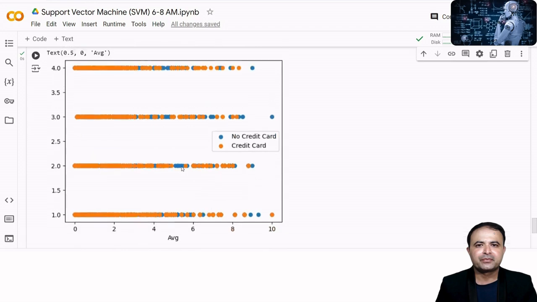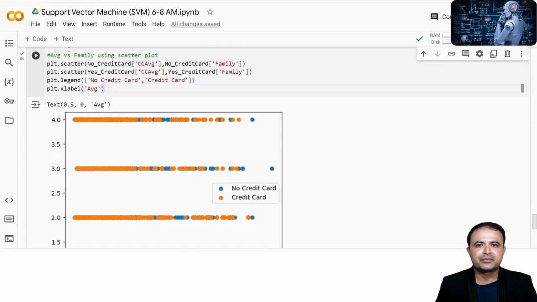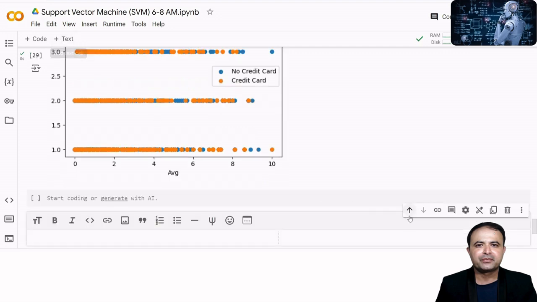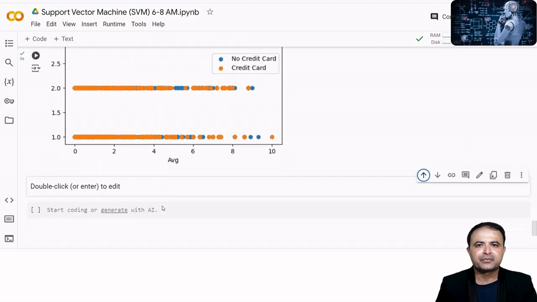After applying this code, again I want to scale the data. So what is data scaling? Firstly, I want to discuss it. I want to remove the mean from the data, that is scaling the data.